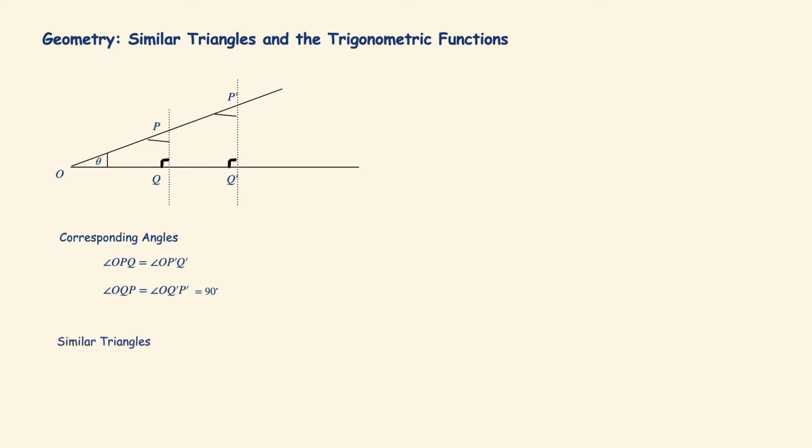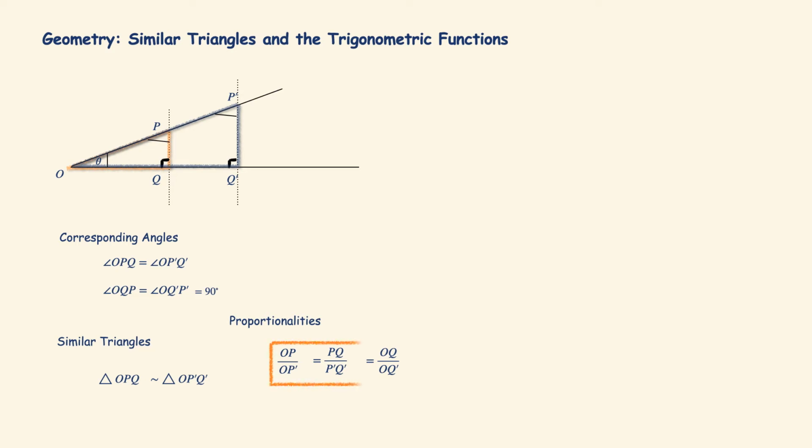Again, we have the similar triangles as before. One small orange, and one blue triangle. Only in this case, we're actually working with right angle triangles. Let me write them. OPQ is still similar to OP prime Q prime, and therefore we still have the proportionalities that we can always set up for any two similar triangles. So for the orange and for the blue, the proportionality ratios are OP over OP prime has to be equal to PQ over P prime Q prime, and it has to be equal to OQ over OQ prime.